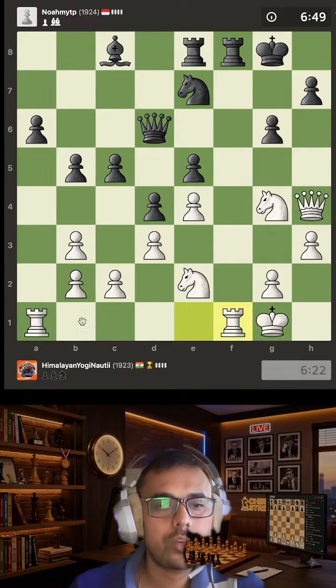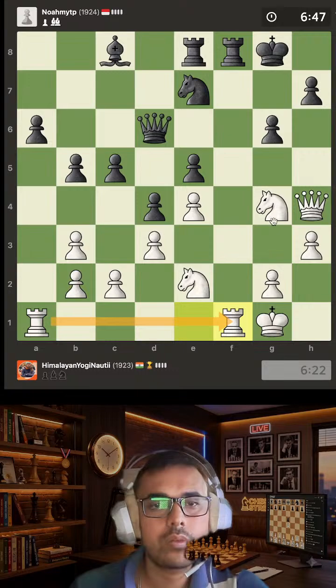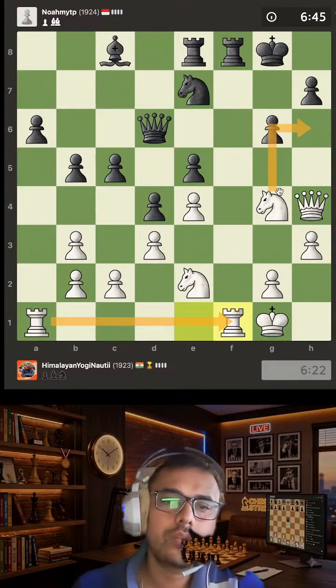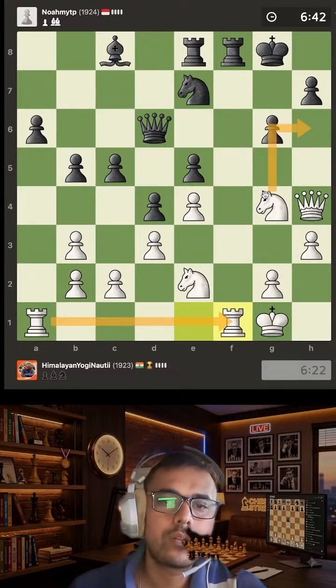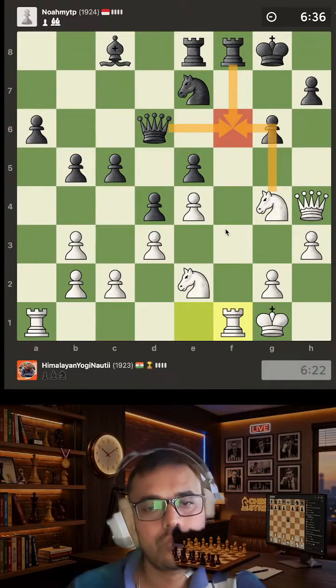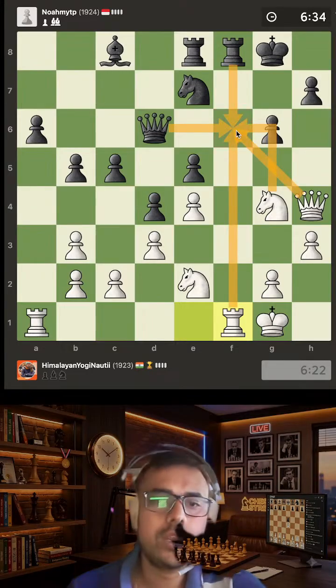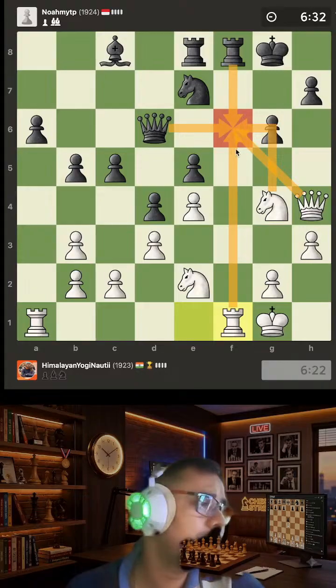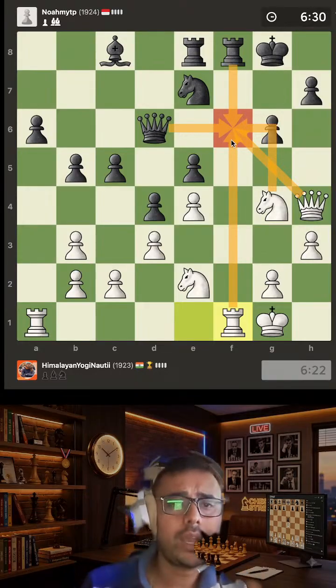We have an opportunity to replace this one. So like this, we will save this check. So now here we have one, two, and one, two, three supporters. So that was the crucial square.